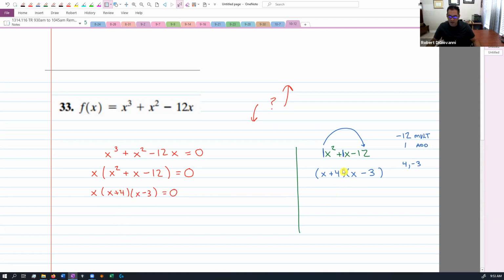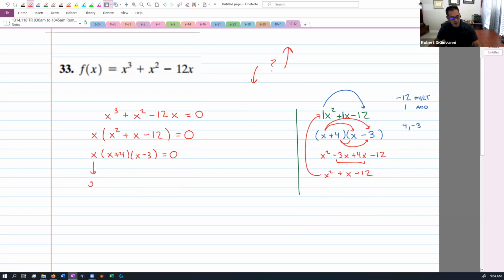But I just want to show you, if you don't believe this is right, if you multiply this through, if you FOIL, you get x squared, you get minus 3x, you get plus 4x, and then you get minus 12. If you put those 2 together, you get just an x in the middle and then minus 12. You can see that's what we started with. I'm just trying to convince you that this does work, that this does turn into this, but you have to use this little method here.